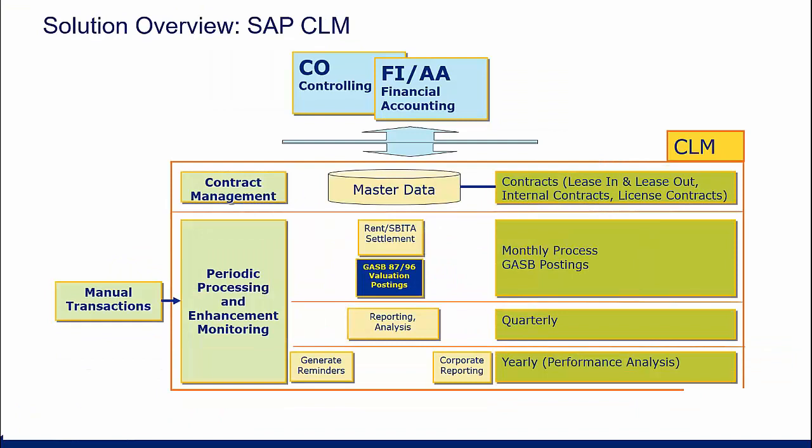The other one is what we call SAP CLM. CLM is a small spin-off from REFX. So it offers most of the functionality of REFX, but not all. This CLM module is basically designed for GASB 87, GASB 96 compliance without the master data piece. As you can notice here, we are missing the master data piece for the properties, like we can't track the buildings, we can't track our parking, we can't track our properties, etc. But we still have the contract management, and we still have the periodic processing. So we basically bring in the GASB 87 and GASB 96 relevant contracts, create them, can do AP and AR postings from those contracts, as well as do the GASB 87 and 96 functionality. So, CLM is a small component of REFX.